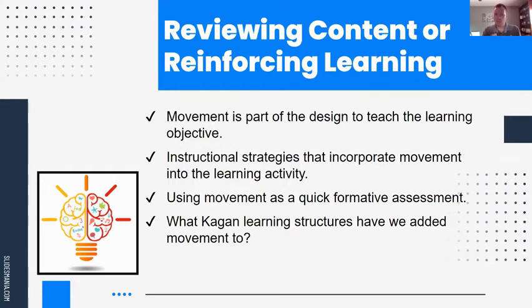We've already done this a little bit, but movement used as a quick formative assessment is a powerful tool. There's lots of ways to do that. It doesn't have to be a this or that. And then you've already witnessed a couple Kagan learning structures that can possibly adding movement to that. You know, if you taught a concept and now you're adding movement to a Kagan where they're reinforcing the learning, that is powerful as well.